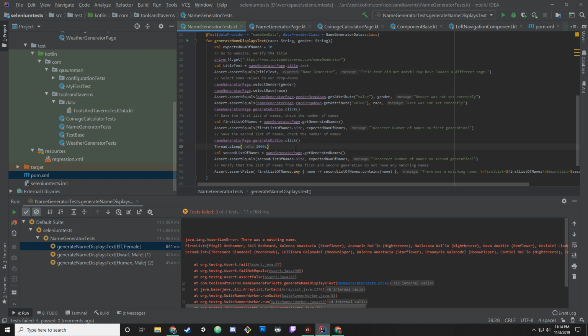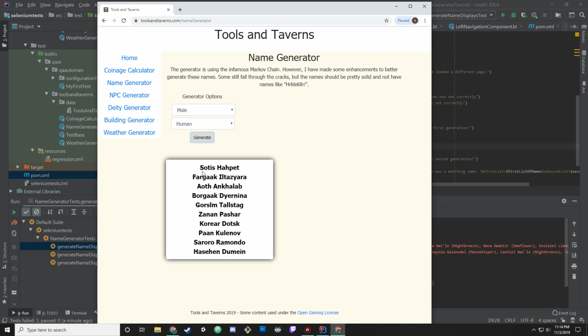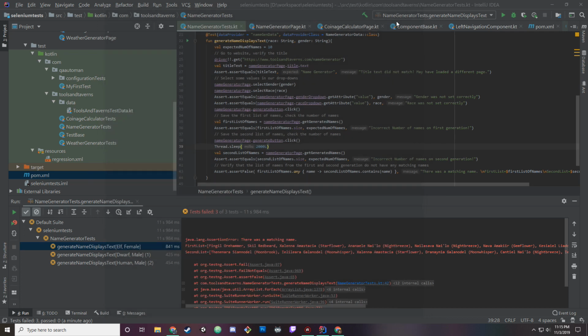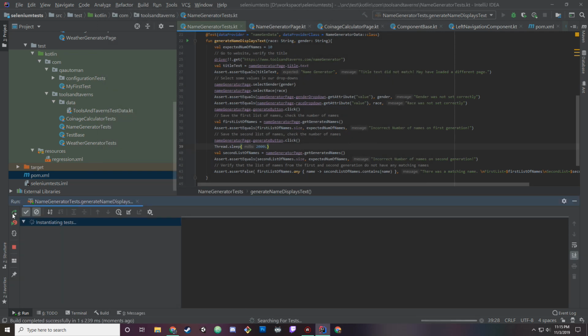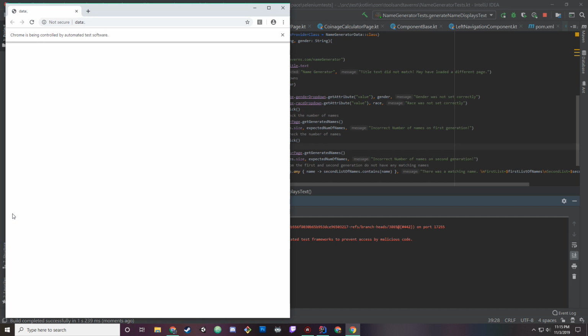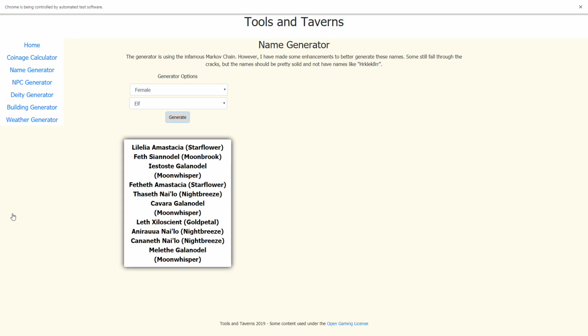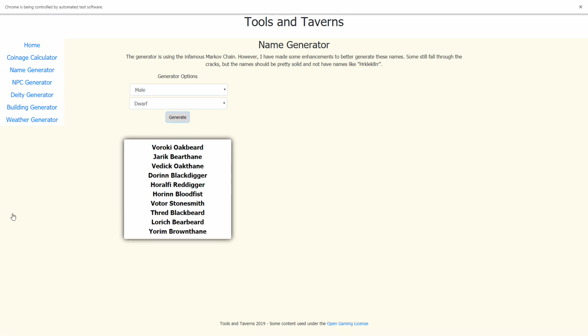Now again, I'm doing a thread.sleep because I need to. There's a more complicated wait that I would need to put here, and we're not going to go through that whole thing, because the idea here is if I come to this guy and I click generate, we're sending a network call out, and we are waiting for it to come back, and then that's what sets this text. So we're just going to wait 2 seconds, and then we'll start checking things out. I would advise having a wait and maybe some way to do that network check. I mean, that's some really complicated stuff that we don't need to really do.